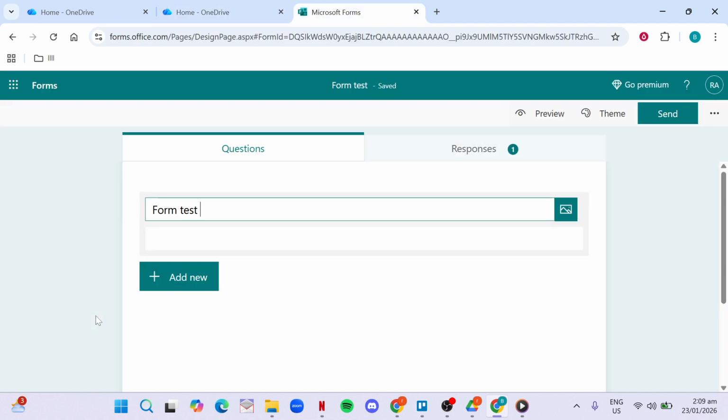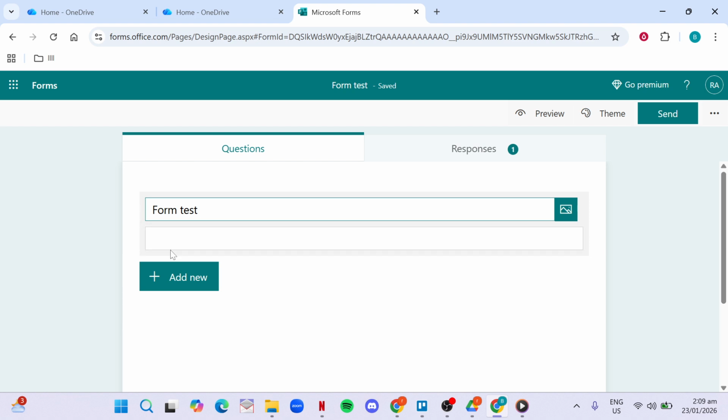This launches the survey builder that stores responses directly in an Excel file, which makes it easy to review results later. You'll be taken to your Forms tab, where you can set up the survey. Start by typing your form's title into the box provided. A clear, specific title helps respondents understand what the form is about right away.